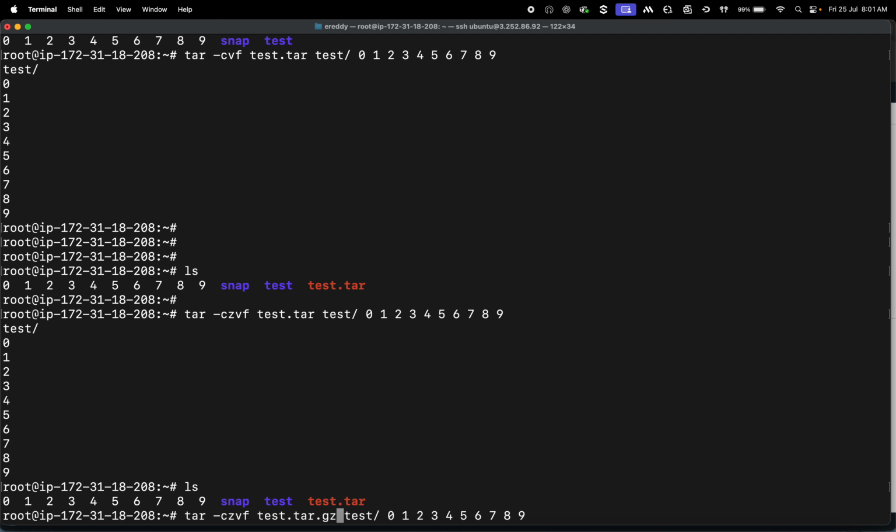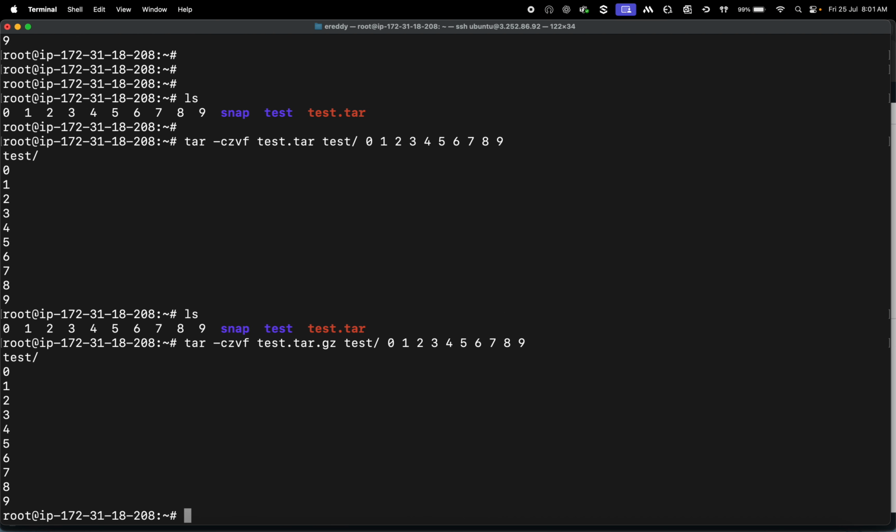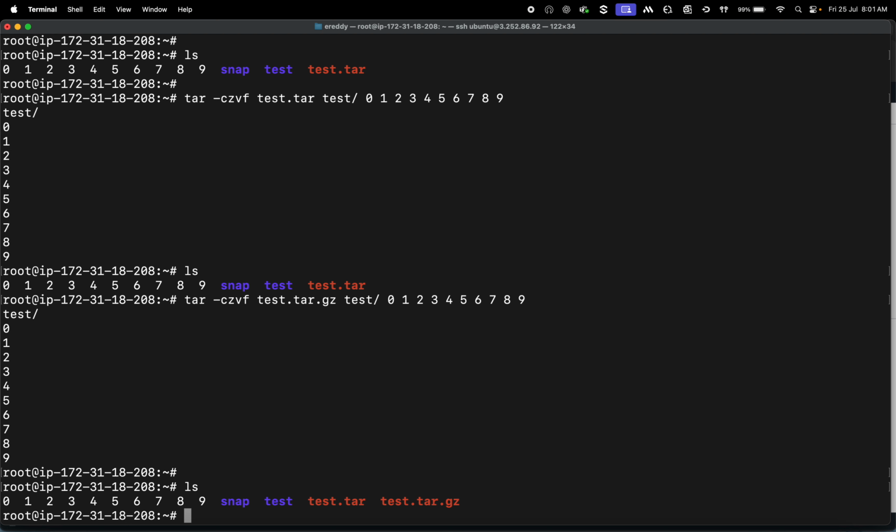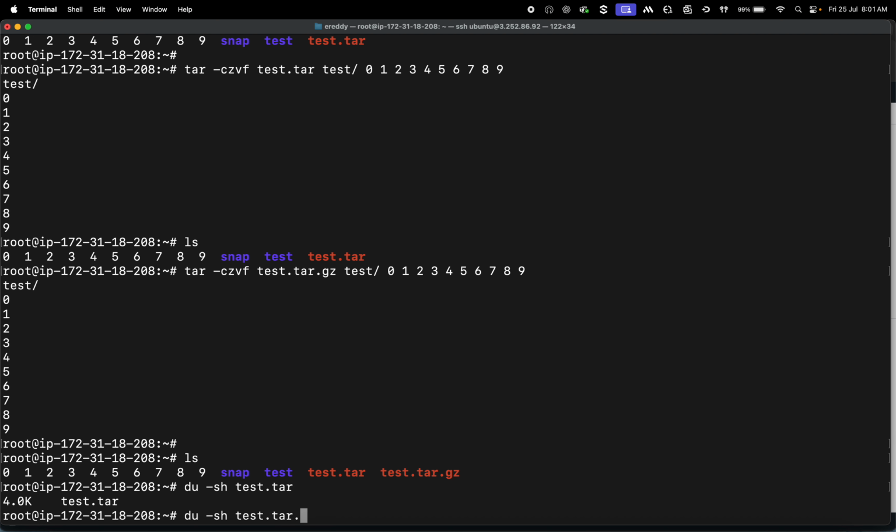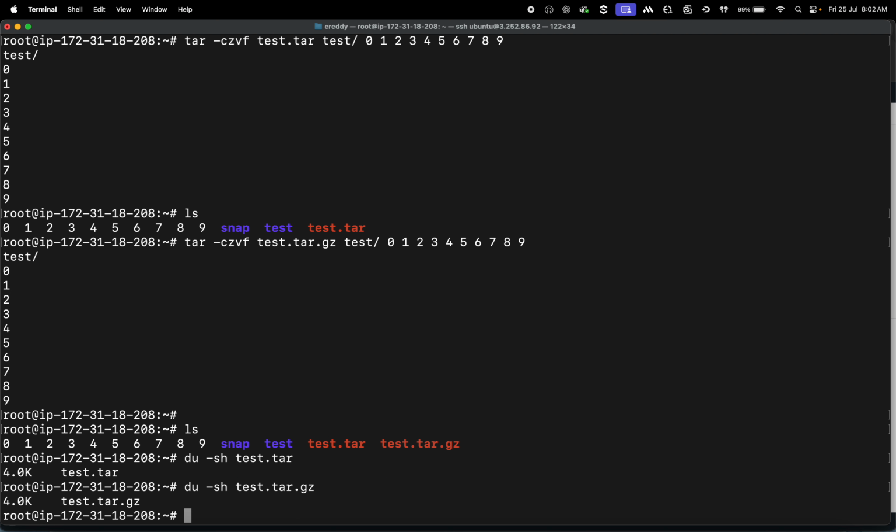It needs .gz. I need to give it like this. Now this will create a file. See, the size will be very small here, but generally if you have a huge size, there will be a difference because .gz is compressing your content.